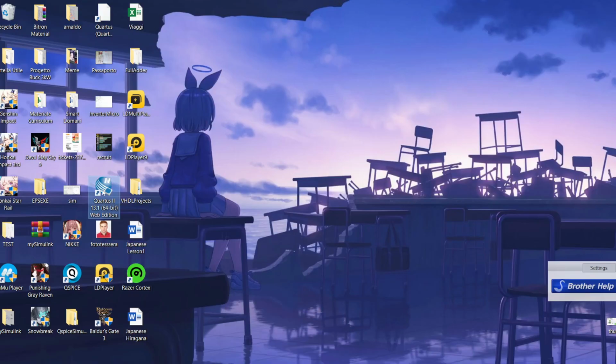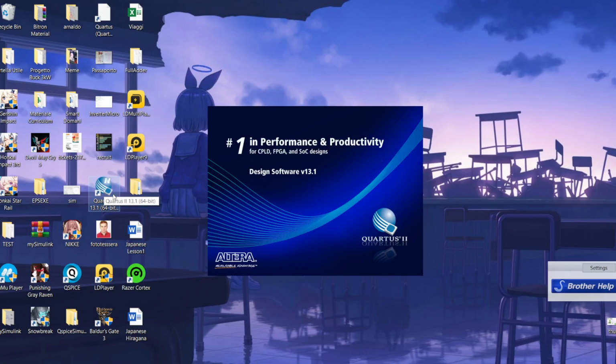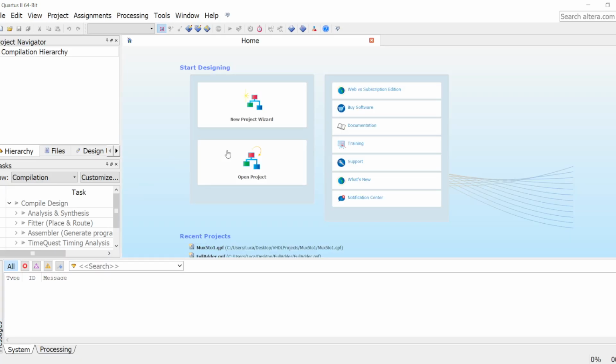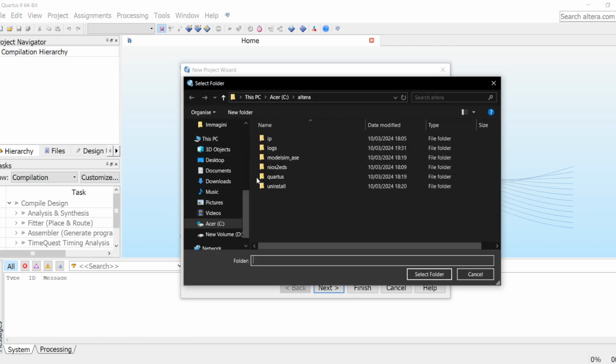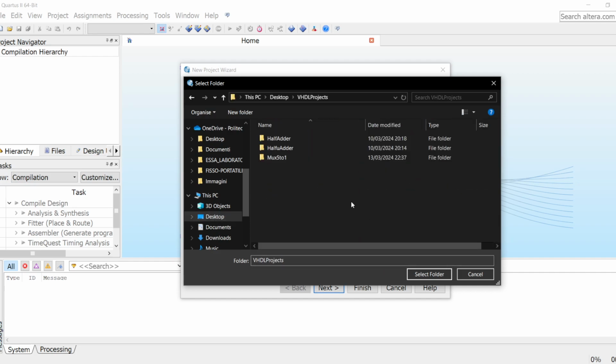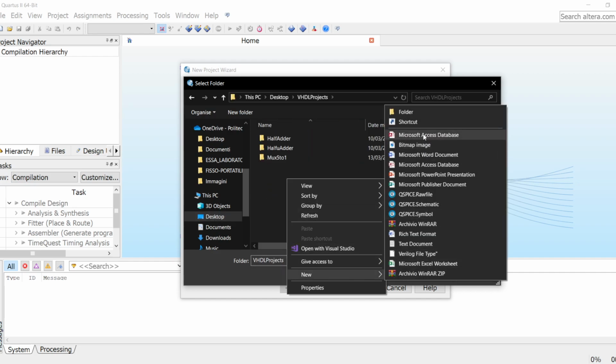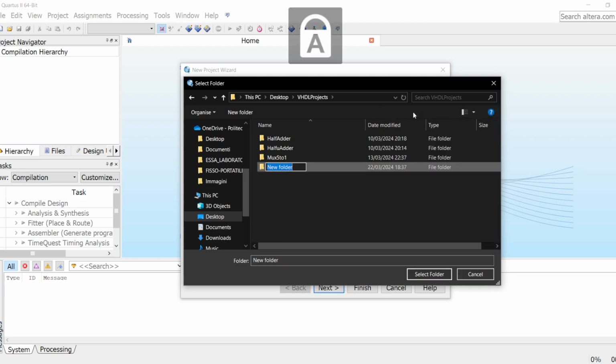So let's open Quartus. Let's open the new project wizard. Let's select on the desktop the VHDL projects folder, and let's call this segment display.